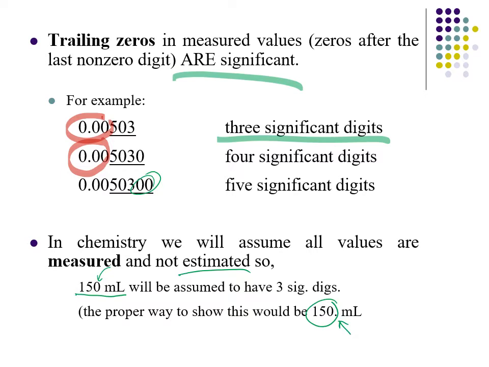Because in physics, sometimes they do estimate things and they say, okay, 150, whatever it was, galaxies or something, and in that estimated value, that 0 would not count. In chemistry, we tend not to do that, but if you want to avoid having the argument, put a little decimal there, and then it will for sure say that the trailing 0 on the left-hand side of the decimal is significant because you put a decimal there showing that it is.